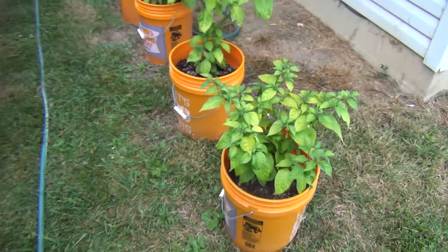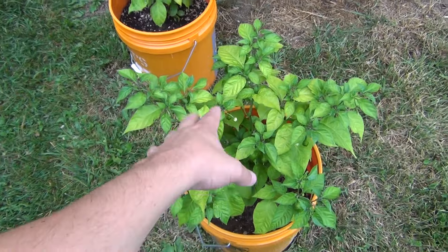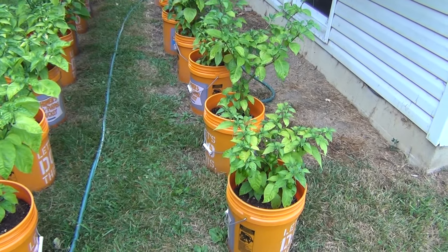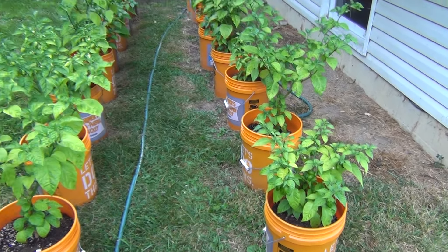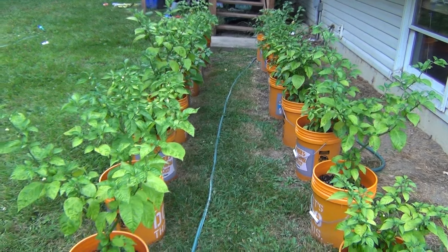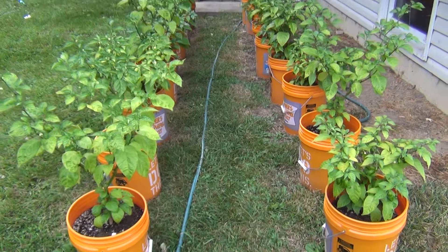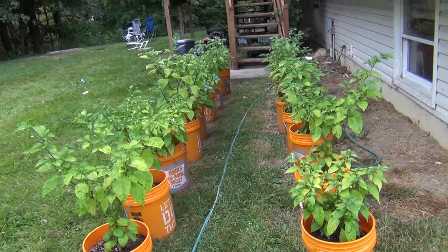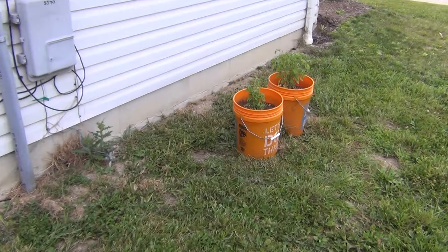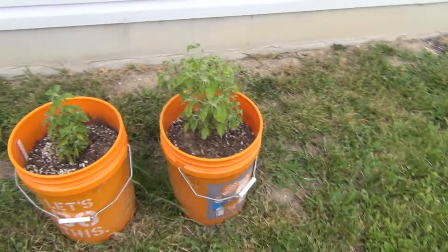A lot of those leaves are really light, almost yellow, but the new ones are green — hopefully that's a sign they're in better health now than they were. I'm pretty sure that's the case. I'm happy with the progress for July — getting a ton of pods coming in. Let's walk over and check out the Galapagos chilies. I just keep these separated because I don't know what these guys want that I'm not giving them.